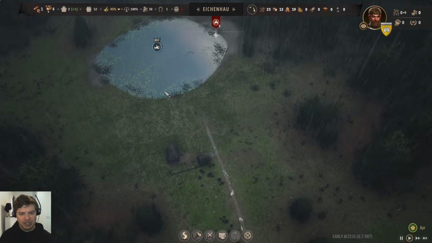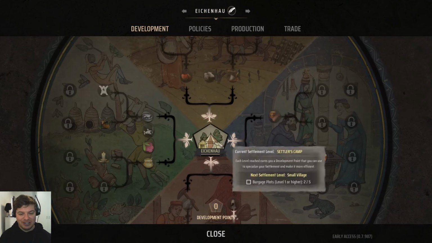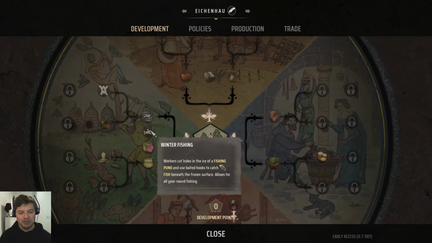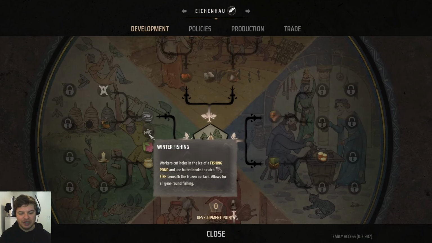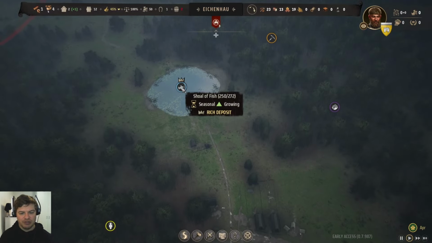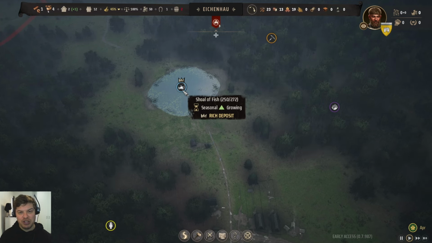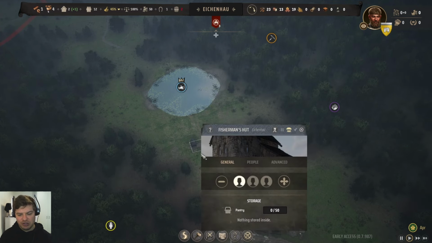Now we want to really try and catch as much fish as we can before winter time. I do think that's going to be my first development skill that I'm going to apply in any case for the winter fishing. We've got a very good amount of fish over here. So you can see the maximum amount is 272. Now the fish only repopulate or respawn every springtime. So you need to make sure not to overfish.